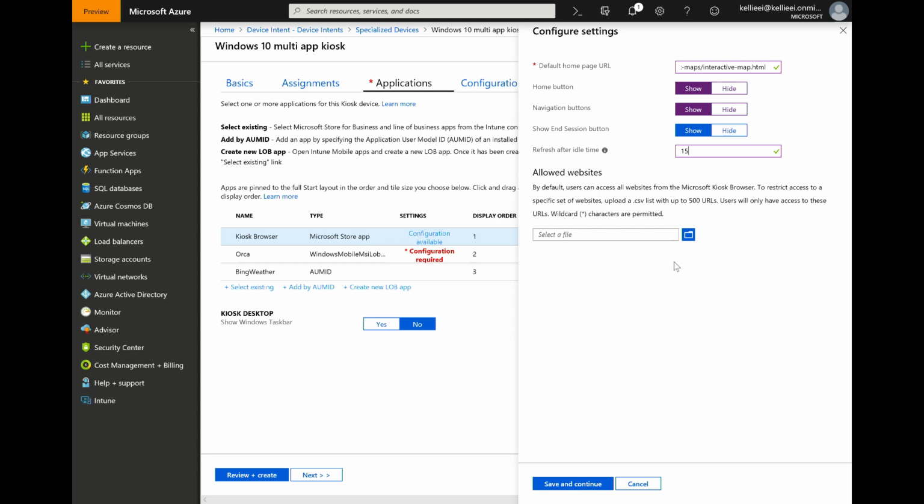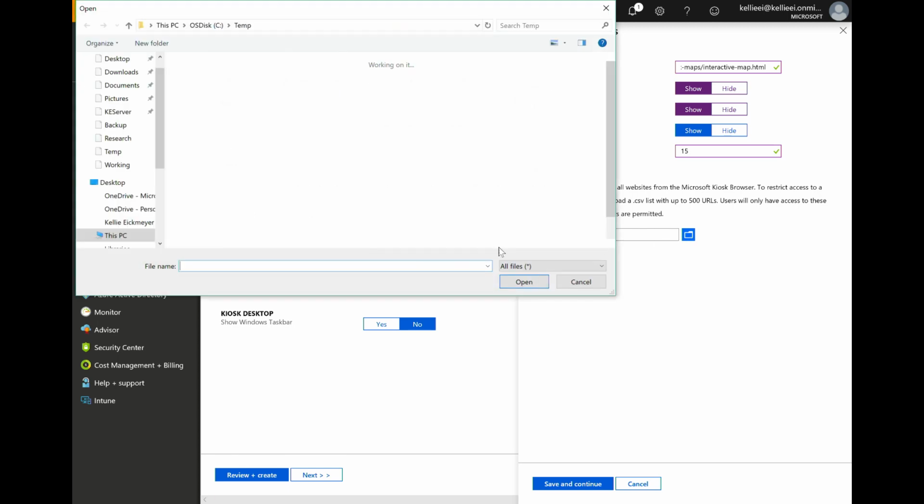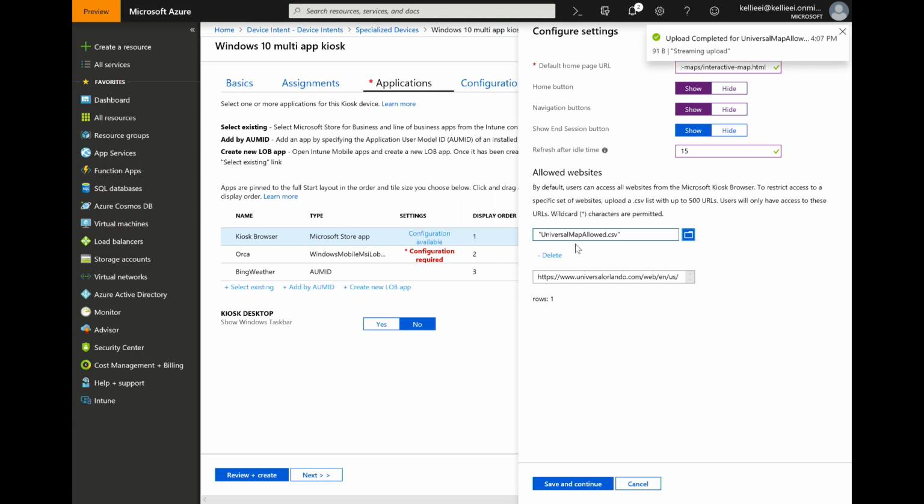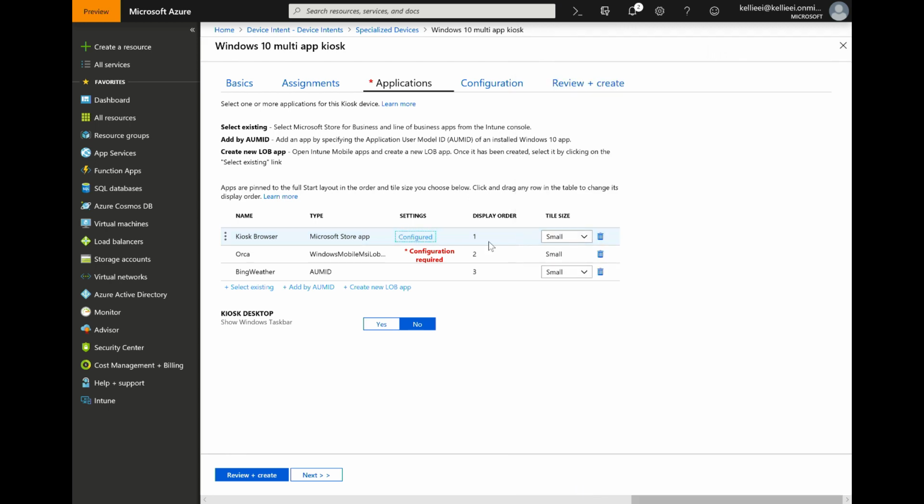And then this section, we used to, in the kiosk profile, have an exemption. And today we've changed it a little bit to be easier to use. These are the allowed websites. So for a kiosk, what are the ones you want to let users go to? And then everything else is denied. At the default, of course, it's just wide open. We can go anywhere. And so that section, we will select a file. And I believe it's this one. So I've only said that the universal map allowed CSV, and then one row has been added. So that's the only web page you can go to on this kiosk. So we'll save and continue.